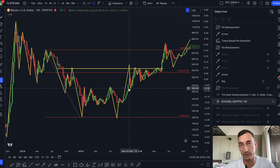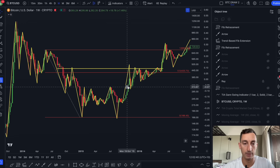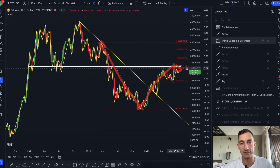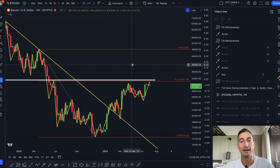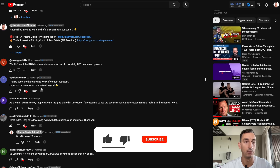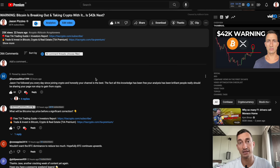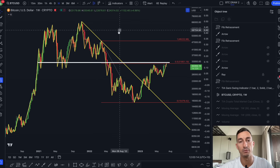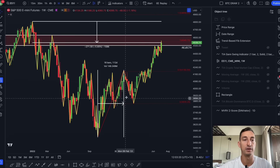Those guys who bought at the lows — like we've been doing — start to take profits on the way up. You don't have to wait for the exact top. You've got huge gains from the bottom to that area. That looks like what's happening at the moment. You can see the top, the monthly bottom, the 50% level through the middle, markets come up testing it. Fast forward to where we are today — same thing. The 50% level analysis is applicable to any market: stock markets, commodities, anything with a chart. This is on the S&P — similar sort of thing happened for the NASDAQ as well.